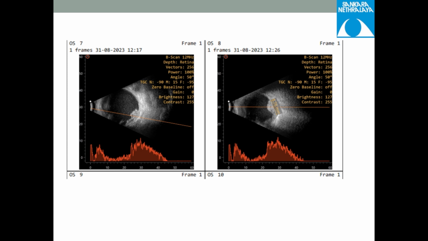If you want to measure the transverse basal diameter, how do you keep the probe? In case of a tumor, for example, if the tumor is in the temporal quadrant, we need to take one transverse scan passing through that area and one longitudinal scan. In the longitudinal scan, the probe marker has to be perpendicular to the limbus, and in the transverse scan, parallel to the limbus. Ideally we need the height of the tumor and the horizontal extent. Whichever scan, transverse or longitudinal, shows the highest height will give the maximum height, and the transverse scan will give us the extent of the tumor.